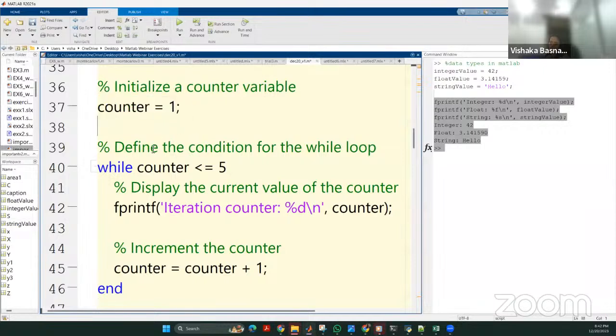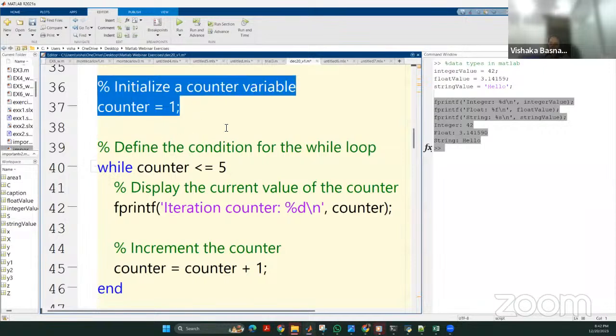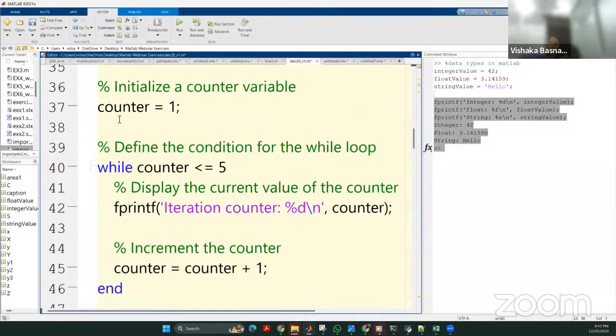So the while loop, so this is the initialized constant. While loop is basically defined using the while command and end command. And in cases where you want to break the while loop, you need to add the command break somewhere inside here.